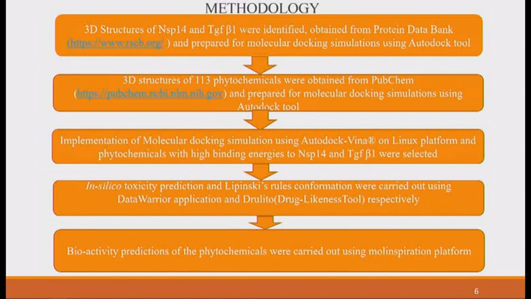we all know that for a drug to be orally desirable, it must pass the whole parameters with an exception of one. Log P, that's partition coefficient, should not be more than 5, it should be less than or equal to 5. Molecular weight should be less than or equal to 500. HBD, that's hydrogen bond donor, should be less than or equal to 10. And hydrogen bond acceptor should be less than or equal to 10. Then after finding the drug likeness, we move down into getting the bioactivity scores based on the active, inactive, and moderately active.